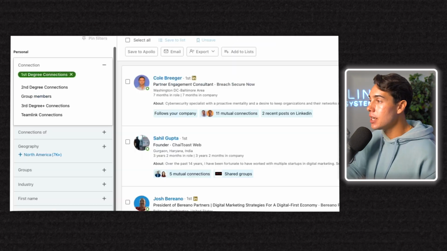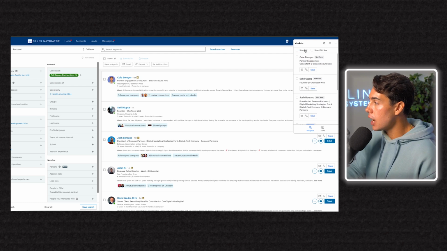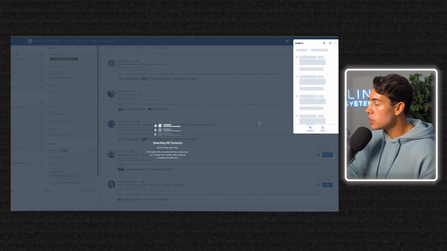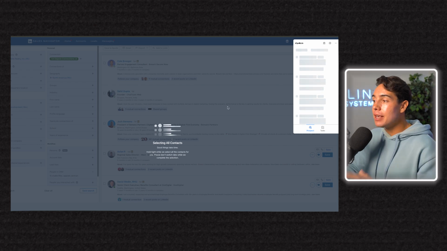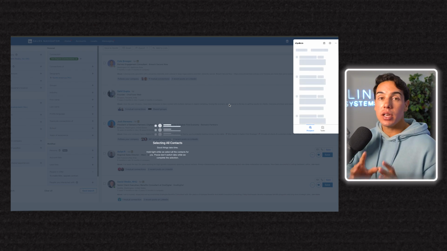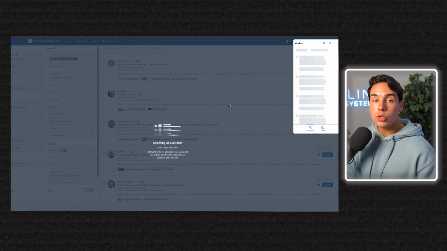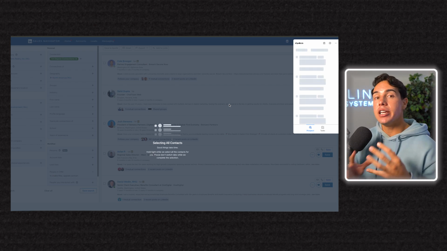And I downloaded this. And then when I open up LinkedIn Sales Navigator, you can see this little sidebar here. I can actually select all these people on this page, and then I can add them to the same email sequence that I was talking about previously. So almost the exact same thing as inside of Apollo.io when we're scraping leads, we can do it inside of LinkedIn Sales Navigator, except for, like I said previously, you have additional filters there.